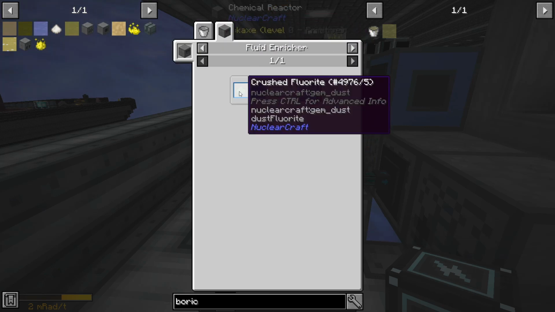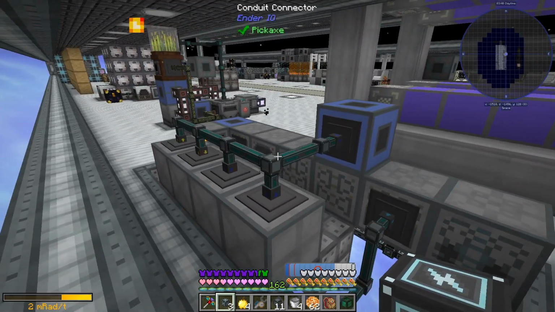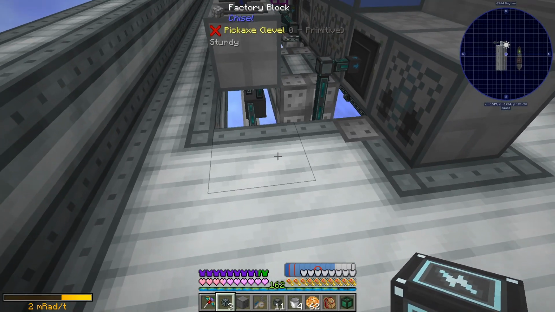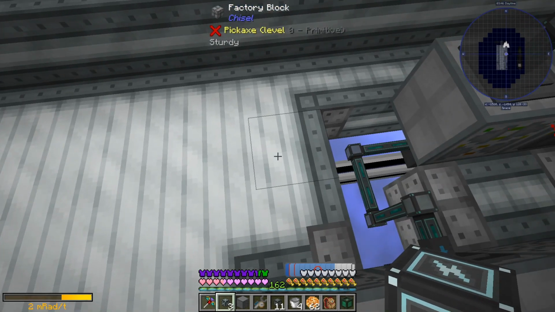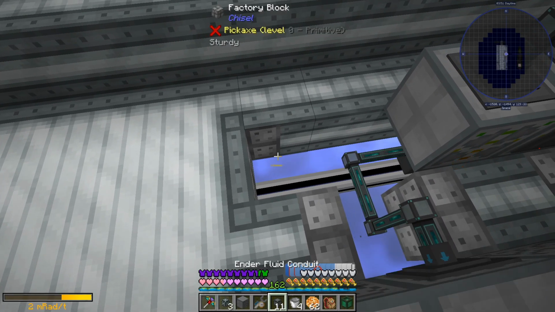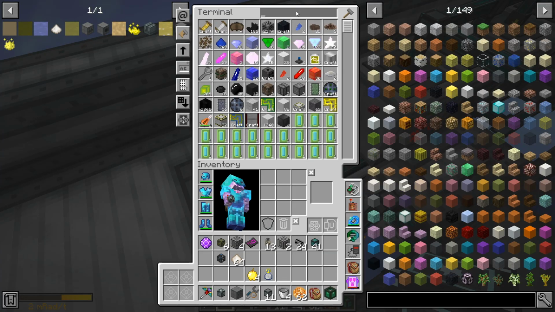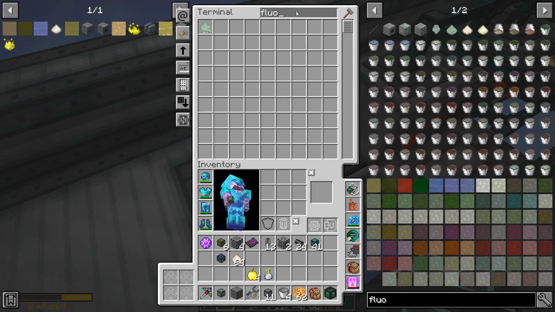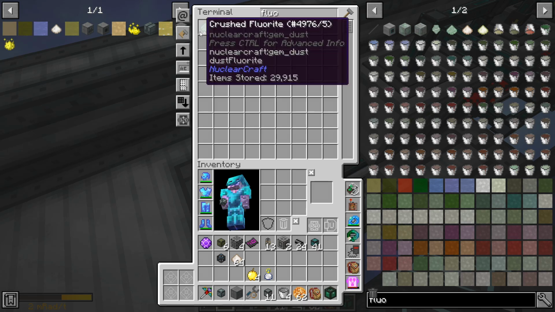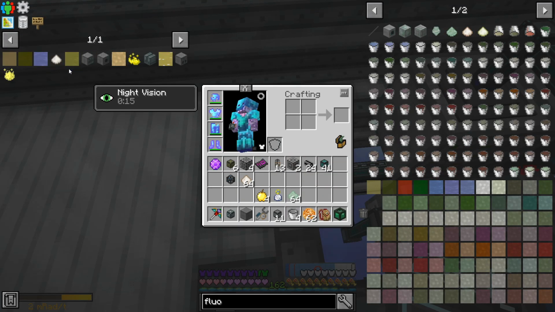So fluoride water comes from crushed fluoride and water, and another chemical reactor. So I guess this will go here. And fluoride, I think. Yeah, we get that from crushing some sort of rock, diorite, so we've got heaps of this. Cool. So we're going to have to melt this.